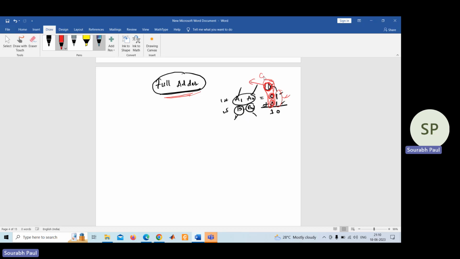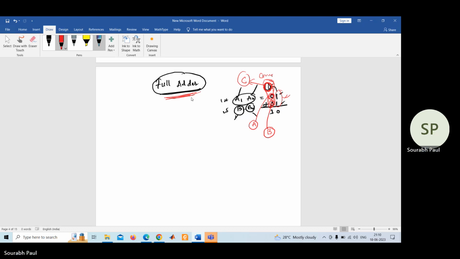You can consider this as your carry bit, and this as one of the numbers, A, and this number as B. A is a single bit, B is a single bit, with the carry result. So these three things you need to add, and each has a single bit. This is the idea of a full adder. If you are given such a problem, then you have to use a full adder circuit to implement it.